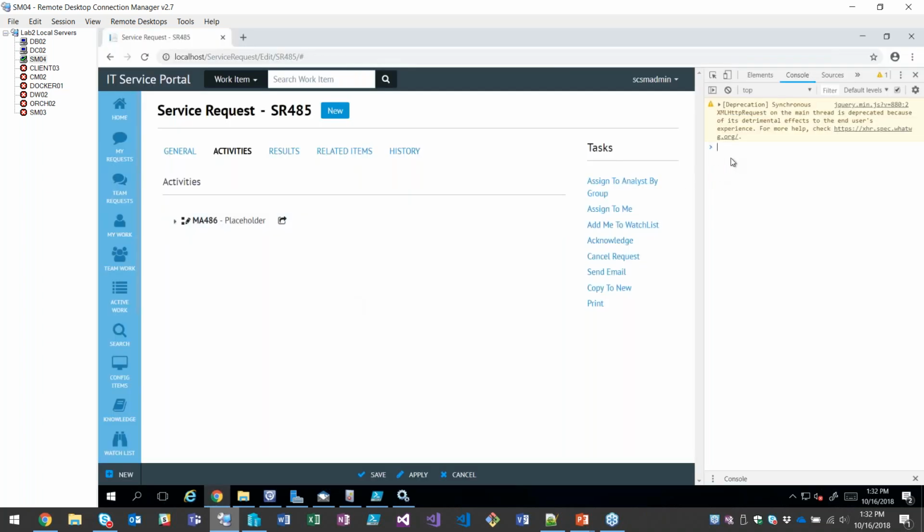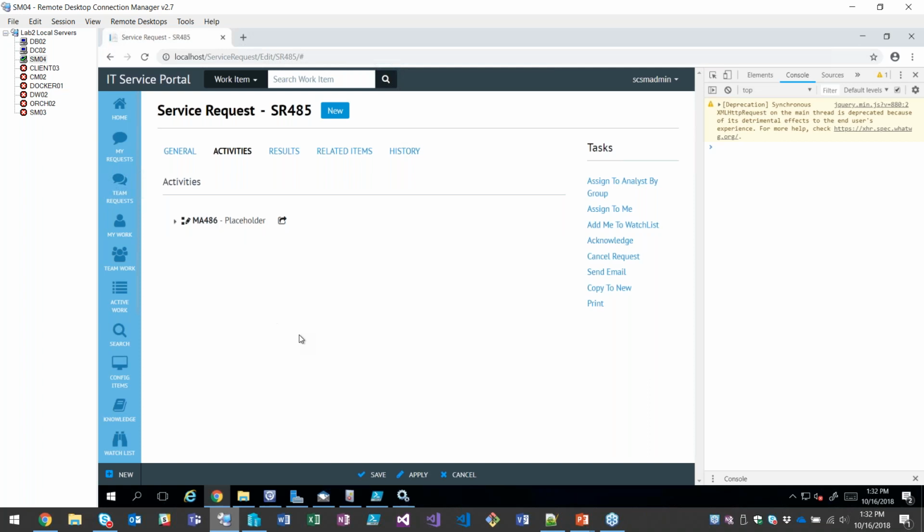So what I want to have happen, the end goal, is for this just to be a PowerShell activity using that Cireson app, the Cireson PowerShell activity. And I want it, when this request is open, to just run. I want that script to just run and retire the assets that were picked. I don't want to have to interact with this at all. I want it all to be automated.